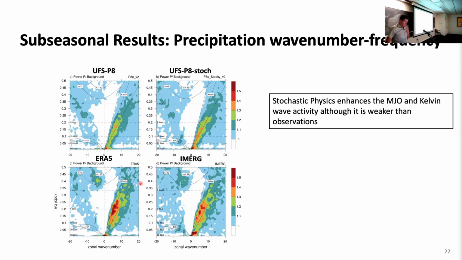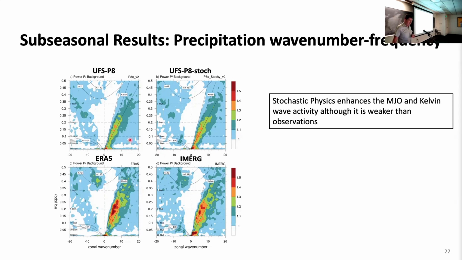And this is something that the models typically have struggled with, this connection between these different temporal and spatial scales. The bottom left is ERA5, and the bottom right is actually a satellite estimate of precipitation. So that's what we're aiming for, because even there, ERA5 is considered very good for precipitation. And for the most part it matches IMERG, but it's still not a one-to-one correspondence. The thing I just want to point out is this big blob here. This is what we call equatorial Kelvin waves in the atmosphere. And this blob at the bottom is the representation of the MJO, the Madden-Julian Oscillation.